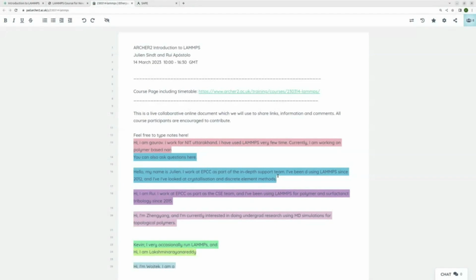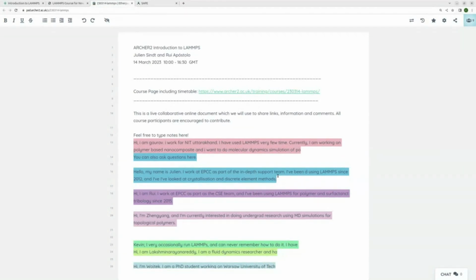Cool. Oh, cool. Polymer-based nanocomposites. I expect Rui's done things that are similar, not exactly the same. Yeah, with surfactants and tribology, you'd imagine that there's a lot of overlap. Topological polymers, yep, that's definitely Rui's field. Fluid dynamics. I'm guessing this.